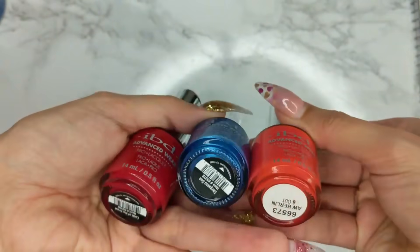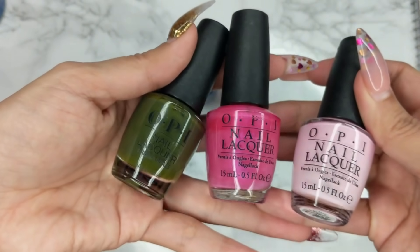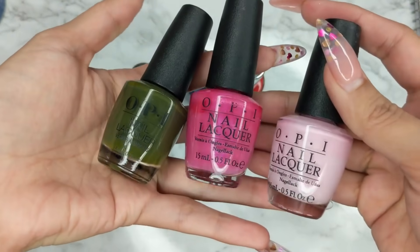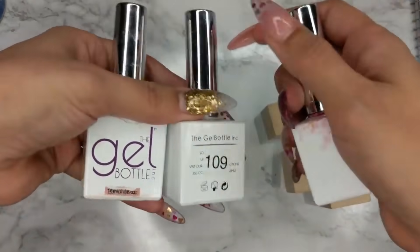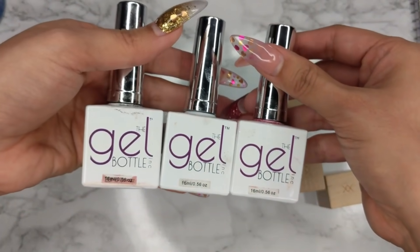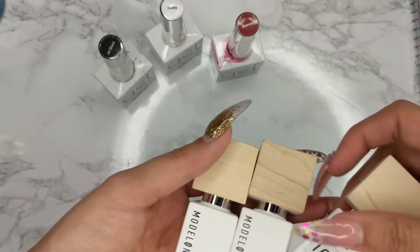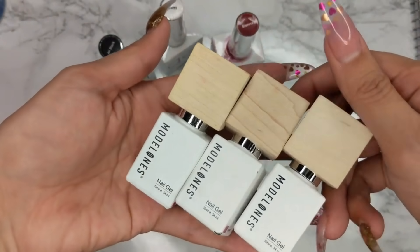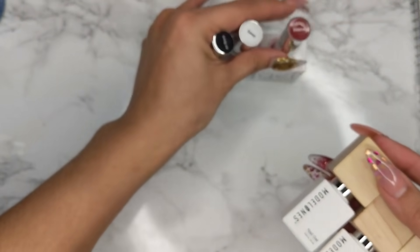For regular polish I recommend IBD and OPI — OPI is my favorite brand. It dries super quick, is very pigmented so you usually only need one or two layers, fast drying, and very chip-resistant. For gel polish colors, The Gel Bottle is my favorite — usually only needs one coat to fully cover the nail. A more affordable alternative is Models One gel polish — one or two coats and you're fully ready. They sometimes go on sale for $2 each. I buy them whether on sale or not.